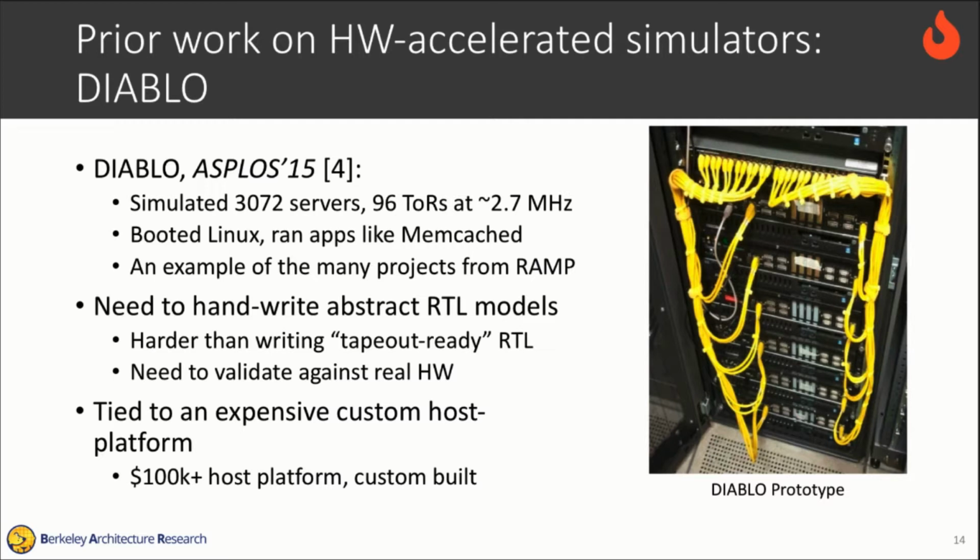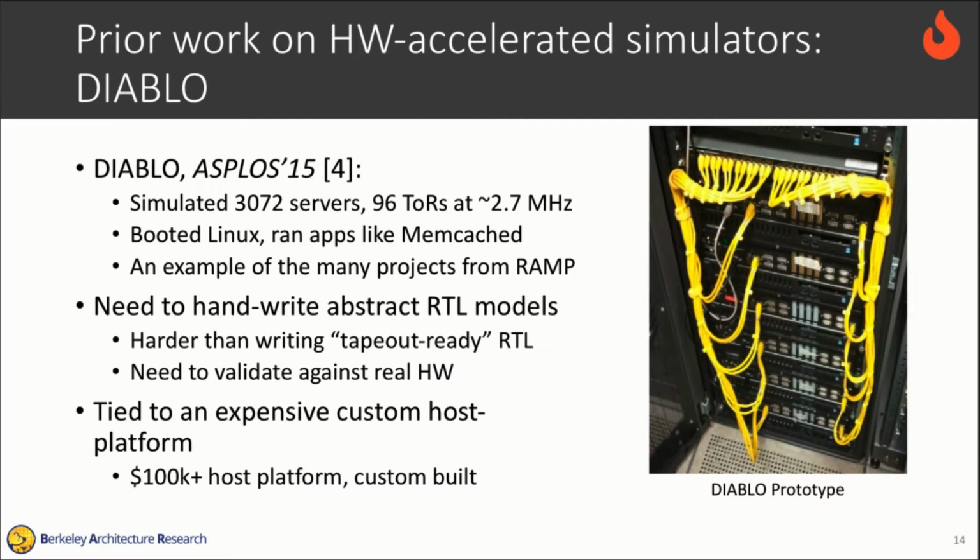The downside here is that you're handwriting abstract RTL models. So the RTL that's sitting on these FPGAs is not something you can go and tape out and get a real system that you would want to ship to people. And in some sense, this is actually harder than just writing tape out ready RTL. You have to have this notion in your mind that you are writing a simulator of some real piece of hardware. And as a result, you have to validate this against a real system.